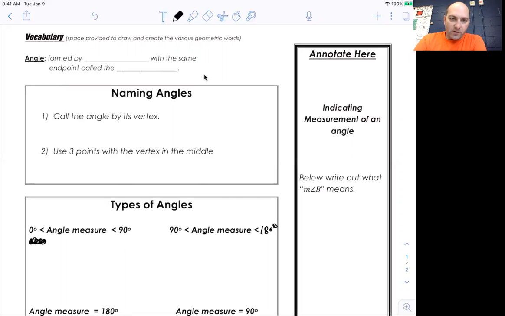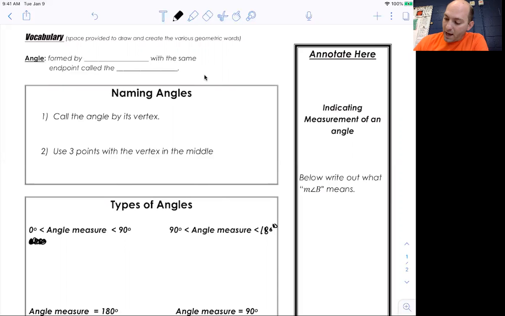To be focusing on angles. Today's lesson is going to be pretty quick. I just want to make sure we are clear on the exact geometric definitions for angles and how we're going to be using them and referring to them throughout pretty much the whole semester. Okay, so an angle, let's talk about definition.